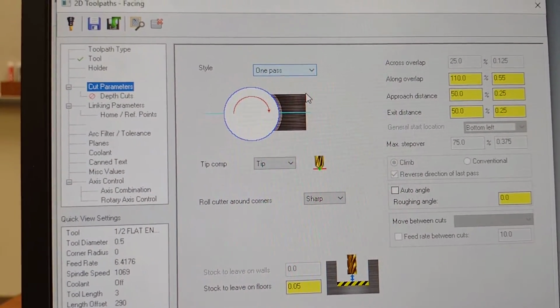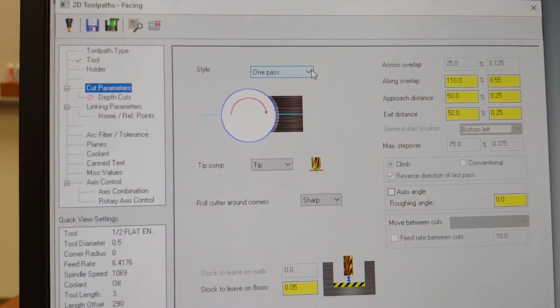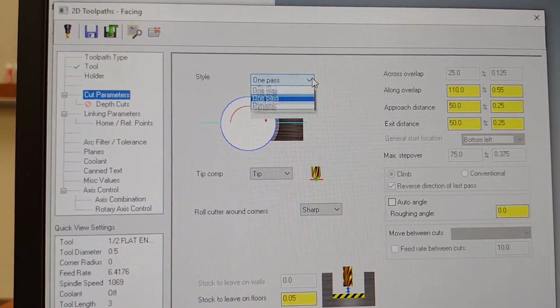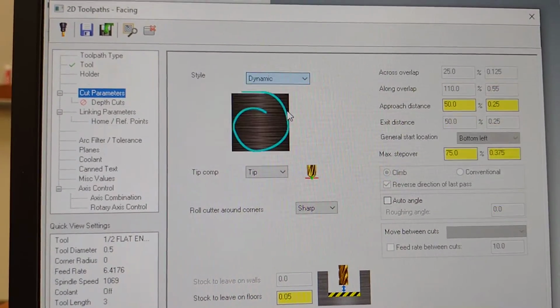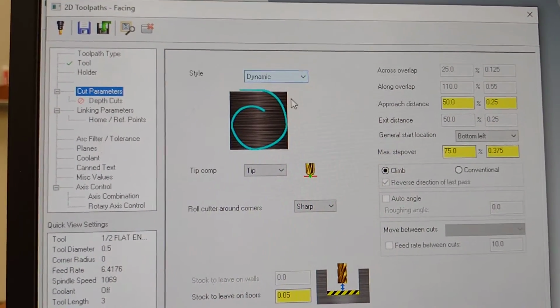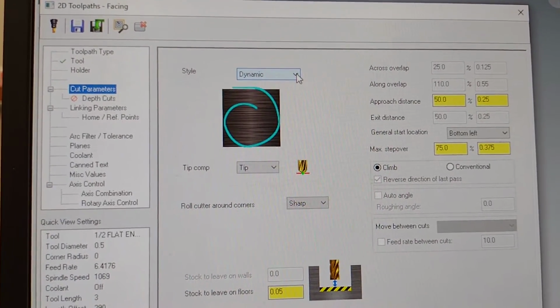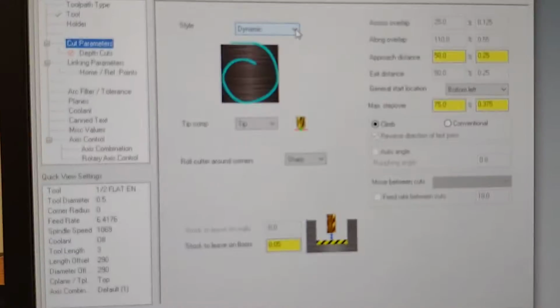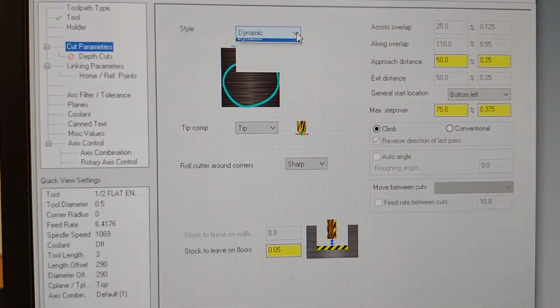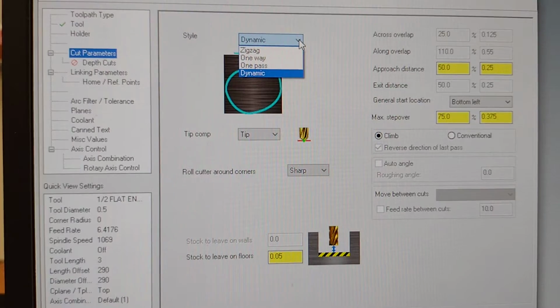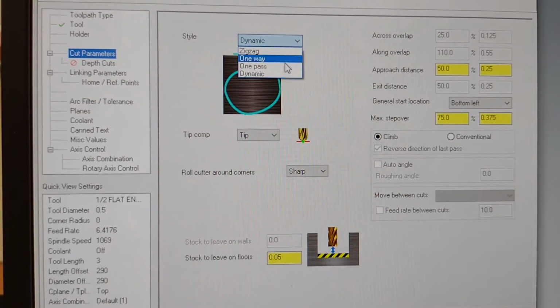We'll get a groove, which is good if you wanted a groove, but not if you didn't. So one pass isn't going to work. But dynamic, remember we had that kind of lazy snail shell? Well, we still do. But I thought it might show us a little bit more accurately what was happening here. It doesn't, so sorry. We'll leave that on there for a minute.